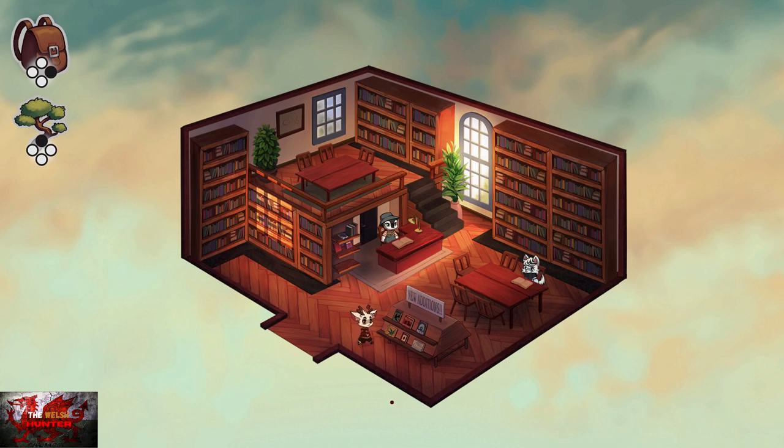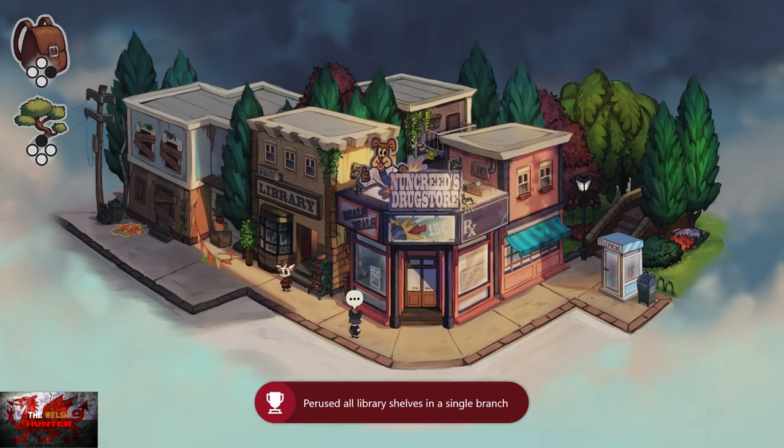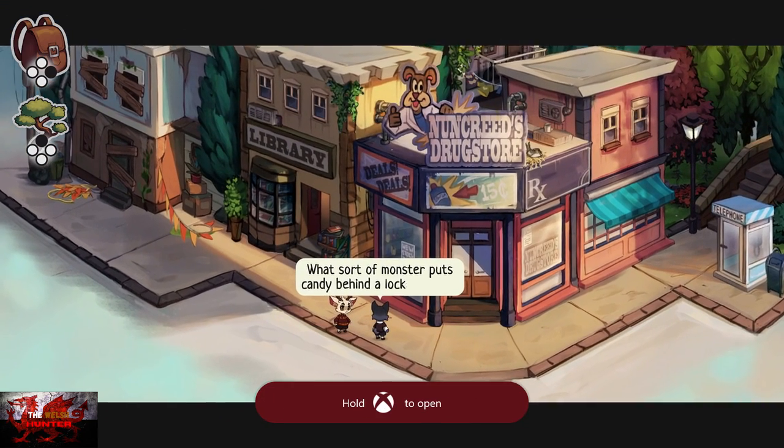Now we'll just make sure that it unlocks. There it goes. So perfect. So what we're going to do, we're going to head out and speak to our new friend, even though she doesn't know it yet, called Beck.